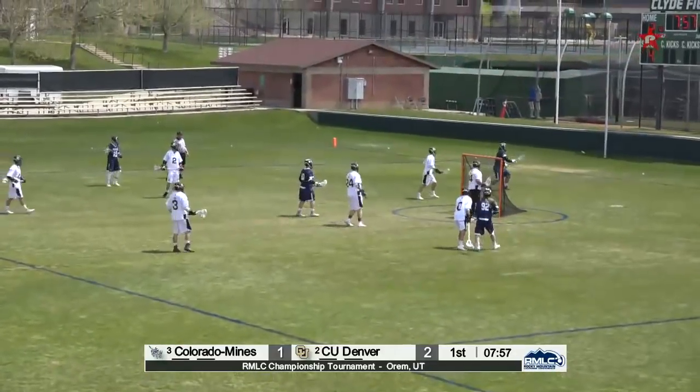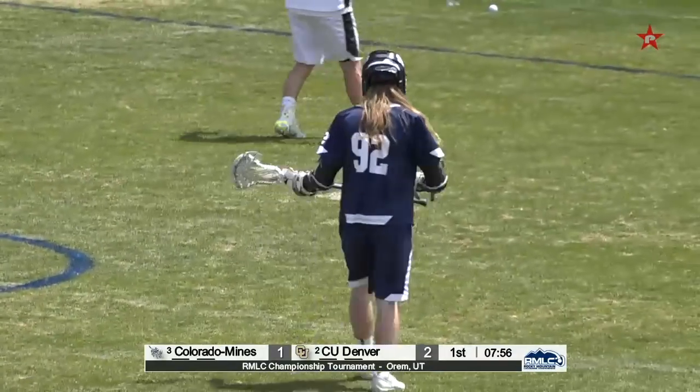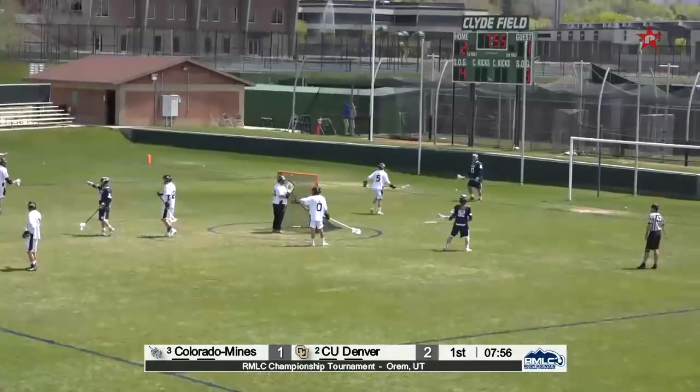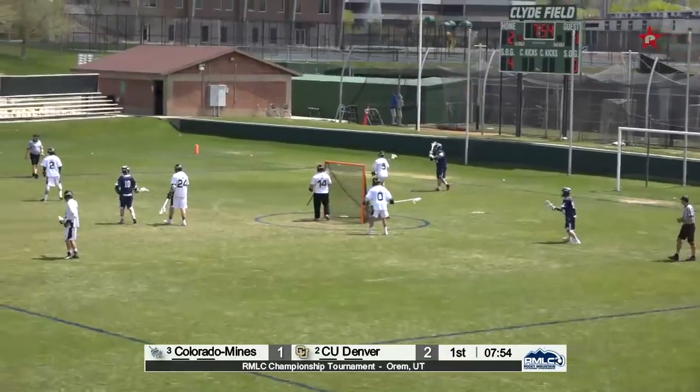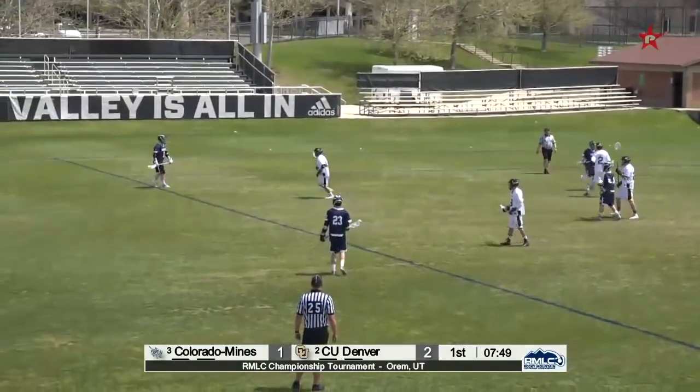Ricky fires one high to high. That one ends up just over the crossbar. It's going to be backed up by Wong. Mines restarts, trailing by one, 7:50 to play, quarter number one.